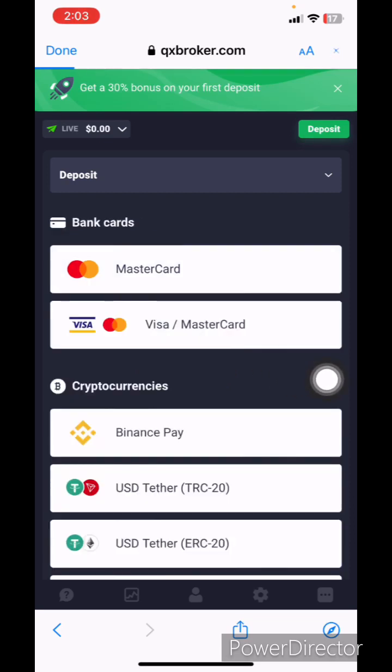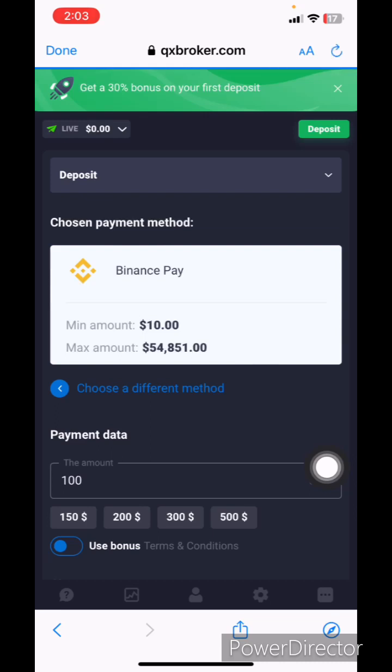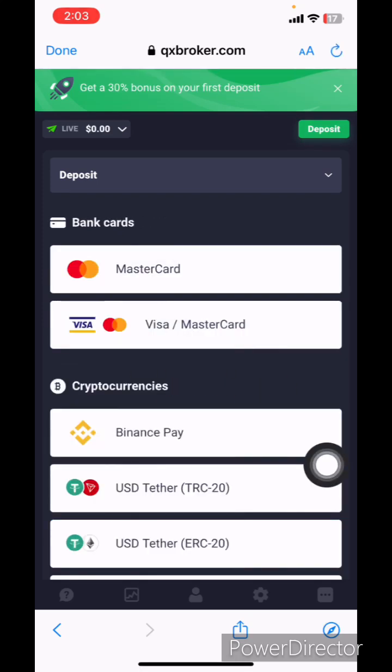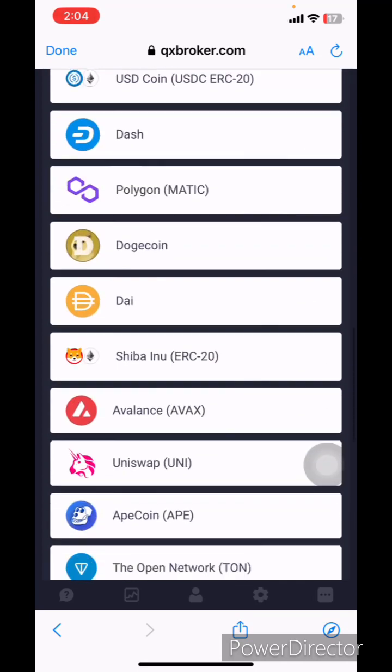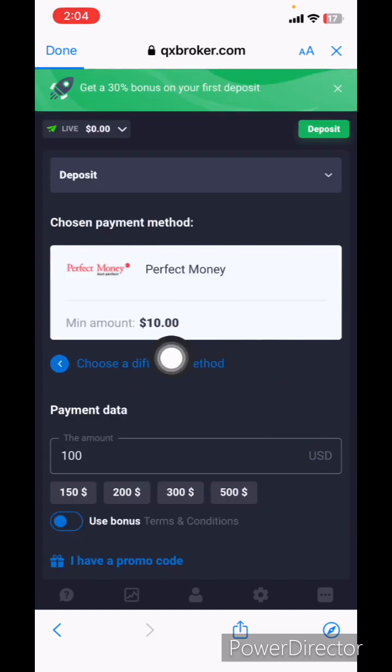But there are so many other depositing ways. You can use Binance payments and these other payments, which are cheaper, which is only about 10 USD. On opening a Binance account, I think I've made a video about it. Just check my channel on how you can transfer from your bank to your Binance and from your Binance into the same block. So basically, that's the thing. Depending on the country you're coming from, you can use e-wallets like Perfect Money. They are cheap. Then it's only 10 USD, and you are good to go.